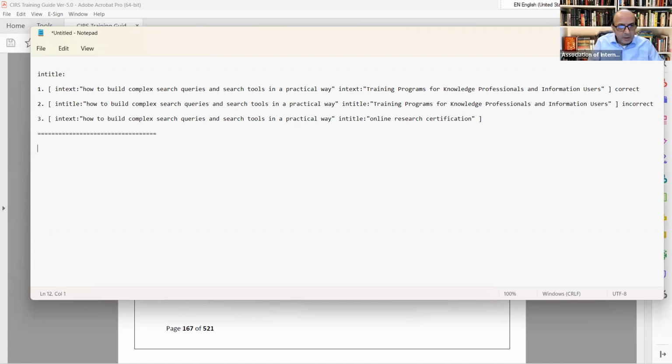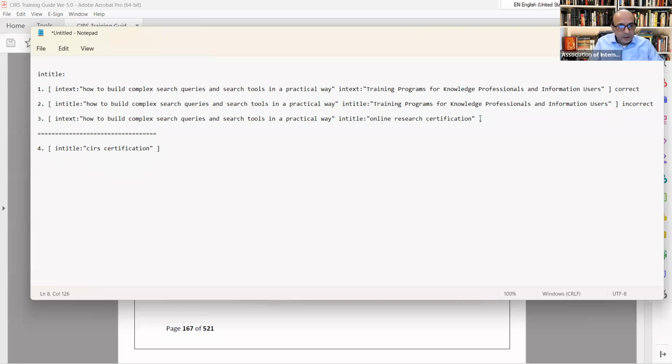For example, if I want to find something using in title, I'd use the wordings because these are more common and could be part of how we have set them as having kind of an ownership with the wording CIRS. So I know that I would be able to get to the exact site.